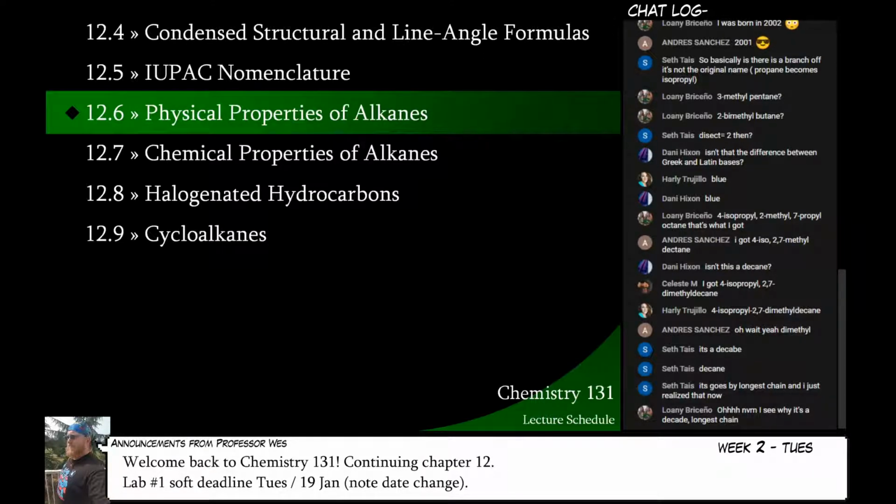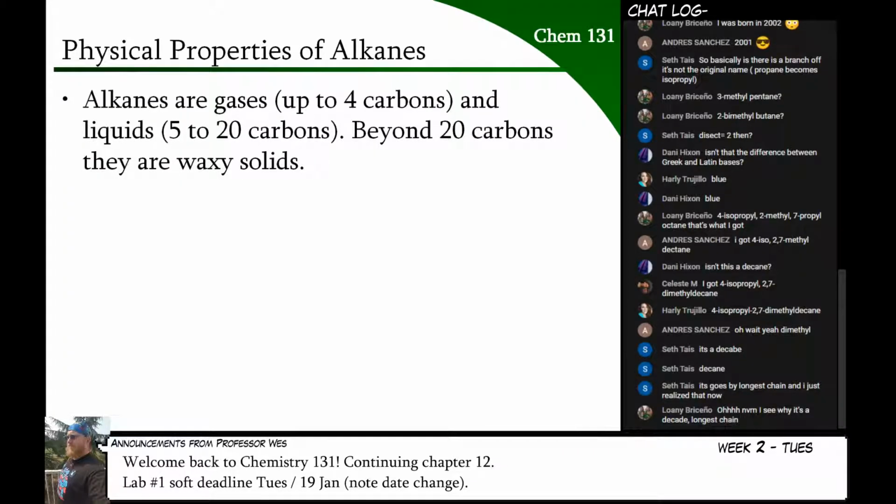We're going to talk about how boiling point works in a second here. All right, so any alkane that has up to 4 carbons is a gas. 5 to 20 are liquid, and past 20 are solid. So what that means is that if I write down a formula and I say, predict the state of this molecule, you would go, okay, it's an alkane because it follows the 2n plus 2 for hydrogen. And it's between 5 and 20, so this would be a liquid. Easy enough.